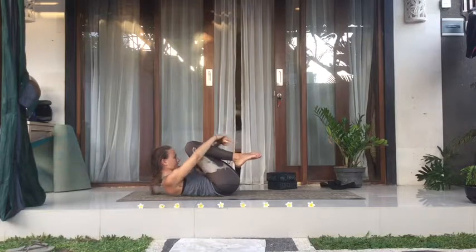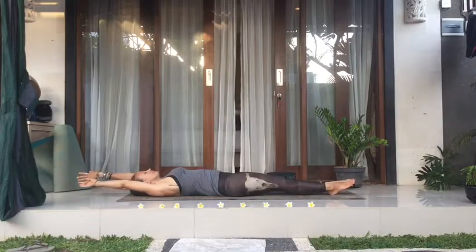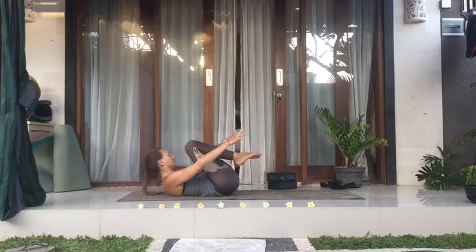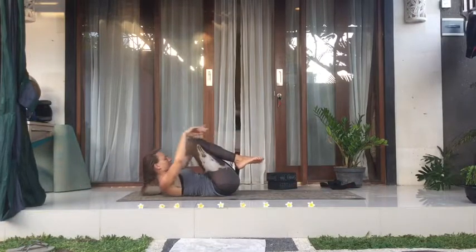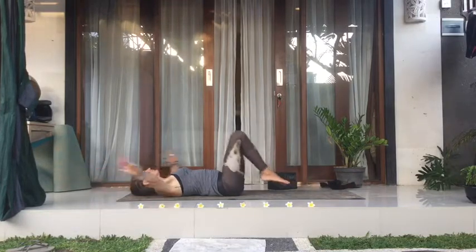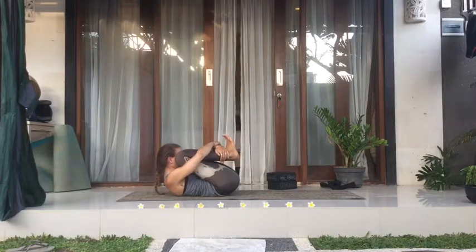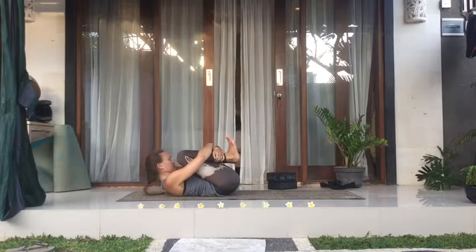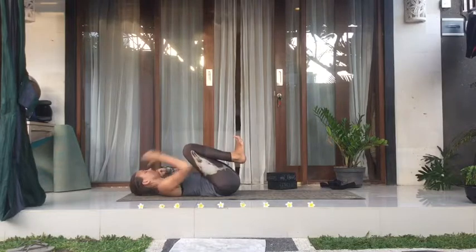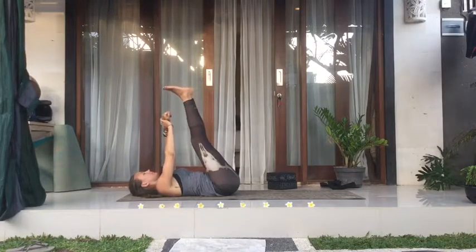Inhale, get long, reach. And exhale, hug in. One more like that. Inhale, super long. Exhale, hug everything in. Good, hold when you have everything hugged into your little ball. If your head is lifted, just place it back down onto the mat. And then reach your legs and arms up towards the ceiling. So legs and arms straight up towards the ceiling.